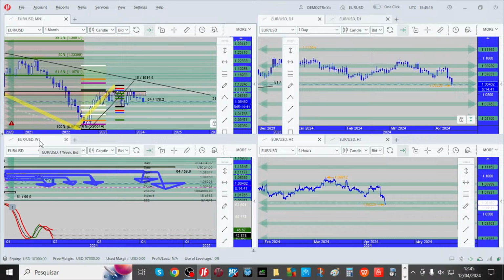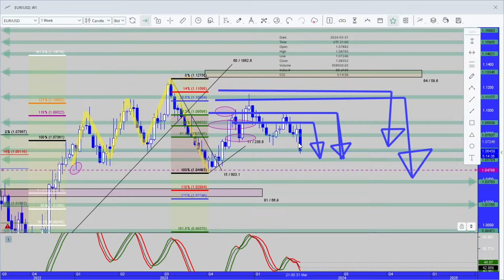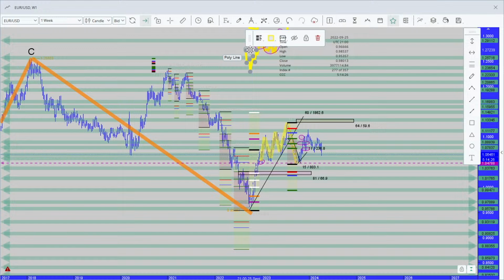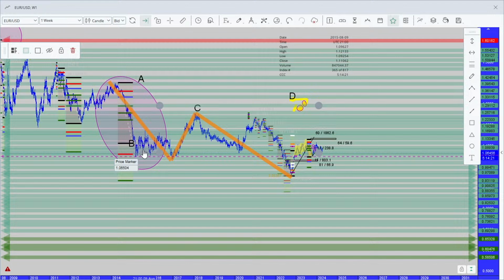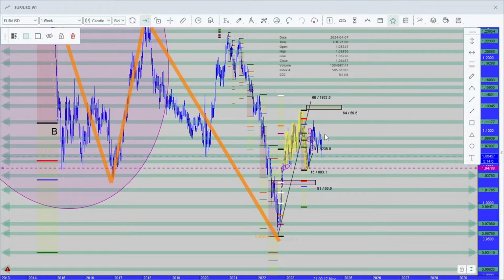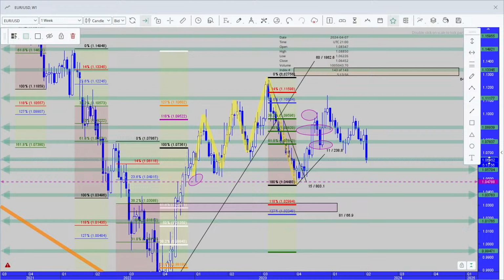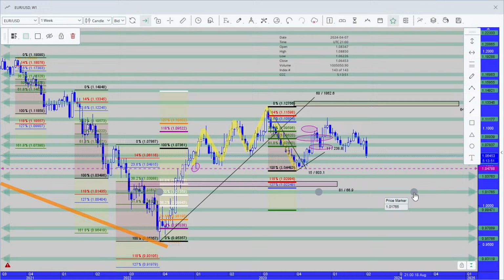F11, let's go on the weekly. That's from the classes. Zoom out, everybody. Now, the weekly Euro/Dollar original Fibonacci is here. A, B, C. Is down. We have an alignment. Yeah, I need to speed up, all right? Confirmation Fibonacci. Boss, but we have the contrarian too. All good. Confirmation Fibonacci. Going down too, right?